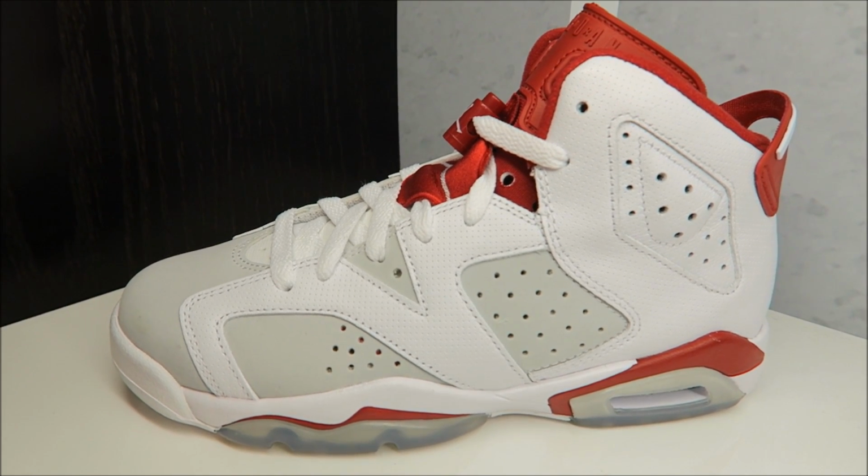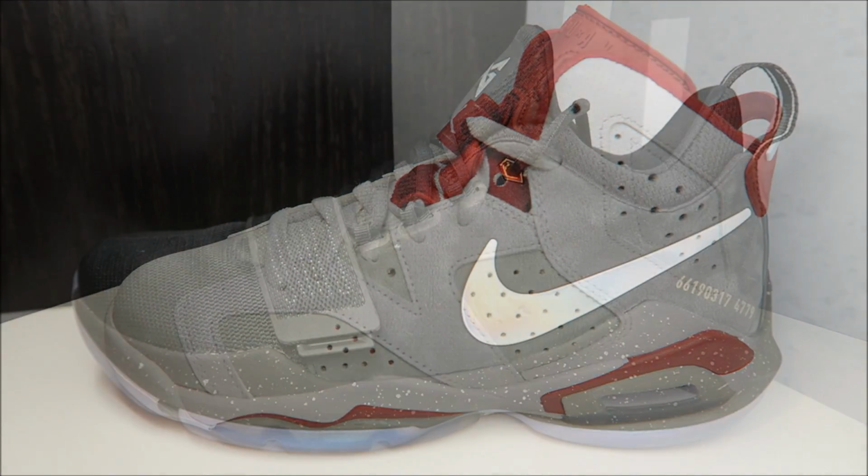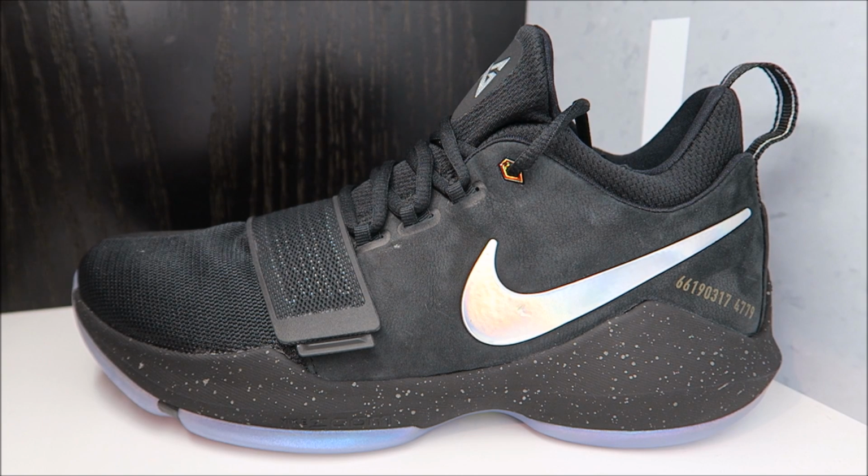But let me know what you think of these. And of course, let me know what you think of these right here. The Paul George PG Nikes that are out now. And I think they're fire. I'm pretty sure the price point is $120. Just to let you guys know.